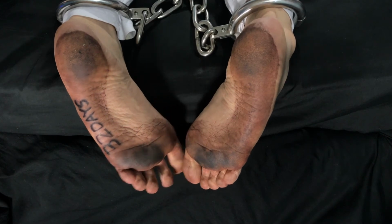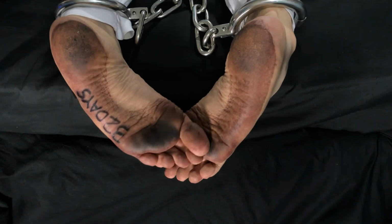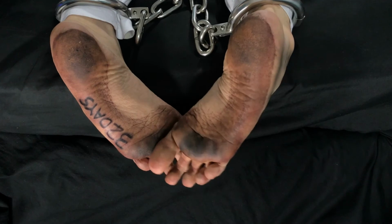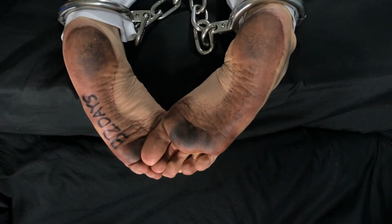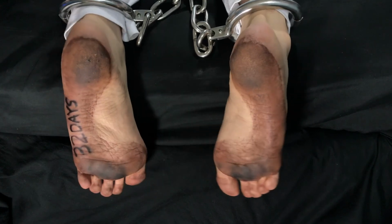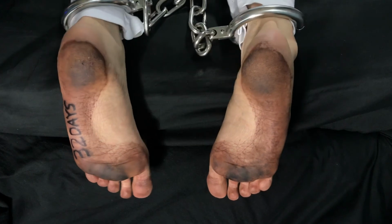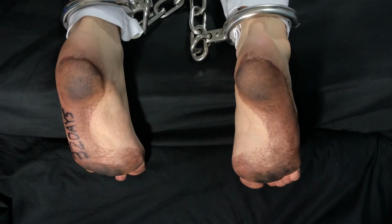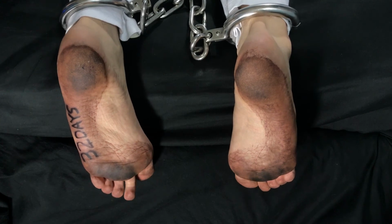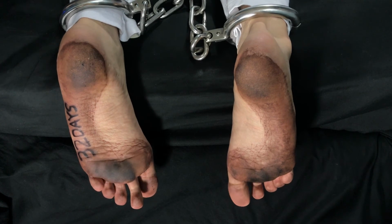So that is a new development on its own, because a week or two ago, if I were at this position right now, they would be off. But at this point, I honestly don't want them off. Not only to reach my goal, but they're not bothering me nearly as bad as they used to. Walking in them, of course, is still a pain, but sitting and laying and all that stuff, I'm actually comfortable wearing them, which is very strange.